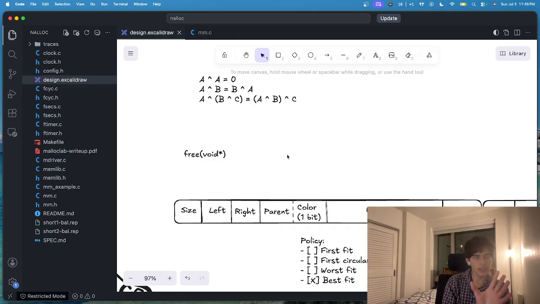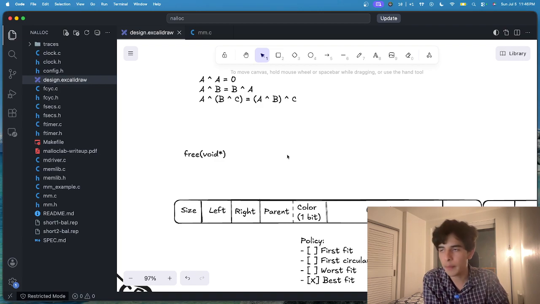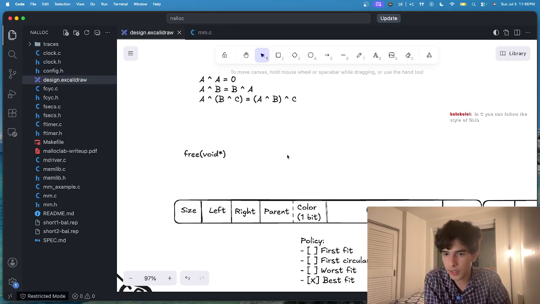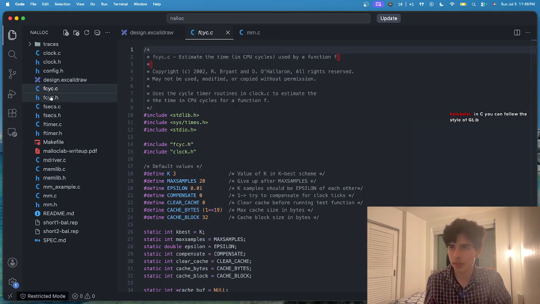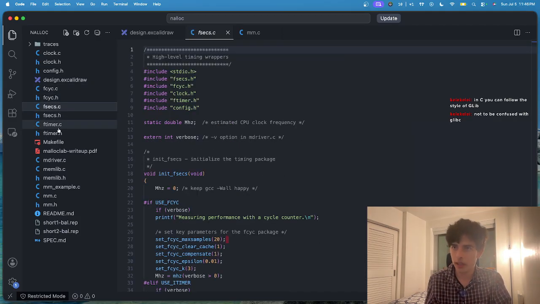Not necessarily like in an operating system, because of course I don't have an operating system that I can just modify to my will, or at least, well, maybe we do, but that would take a long time. So what I did is I found this lab from Carnegie Mellon University, where they provide files that allow you to measure the processor cycles, how long things took.